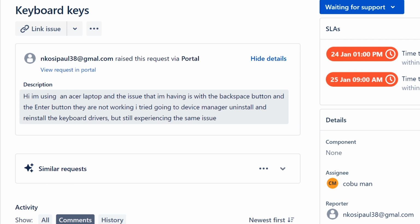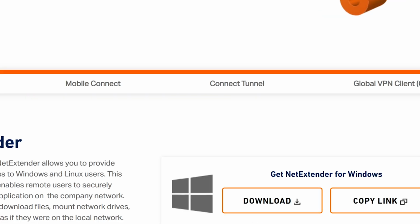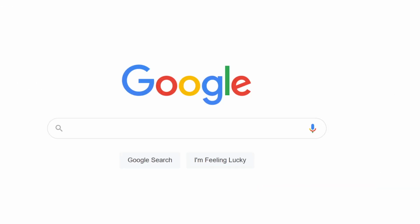Now, this is a laptop. You can open up a laptop and check to see if it's connected correctly, and it seems like it is.